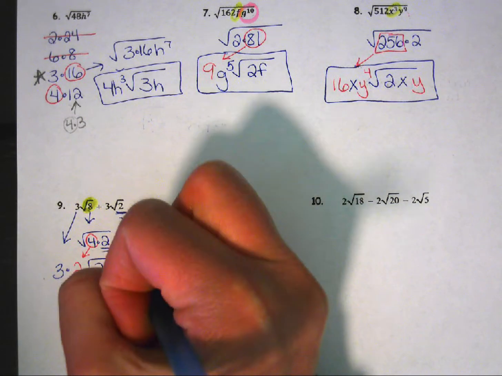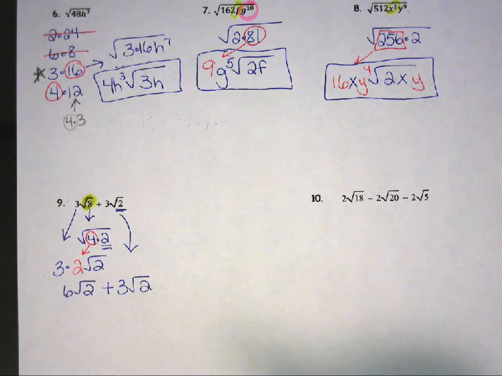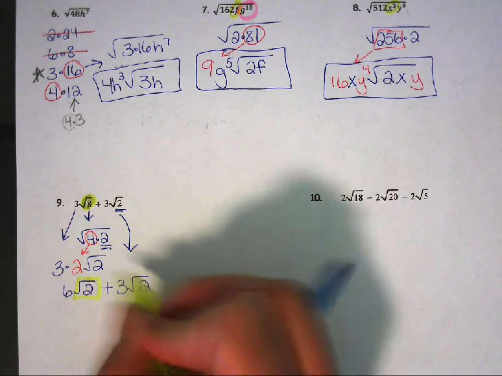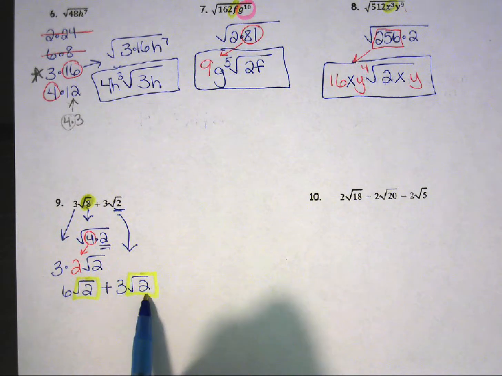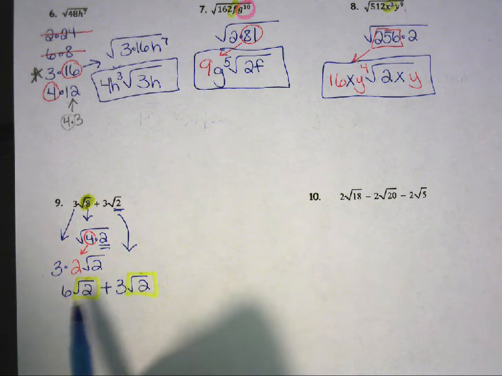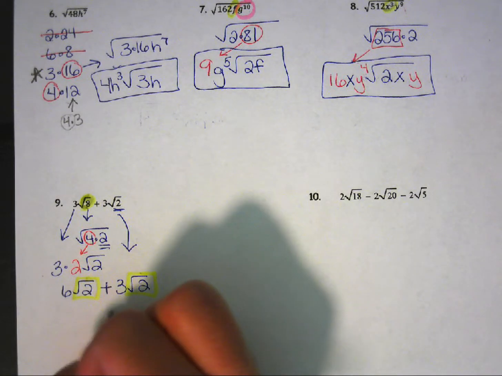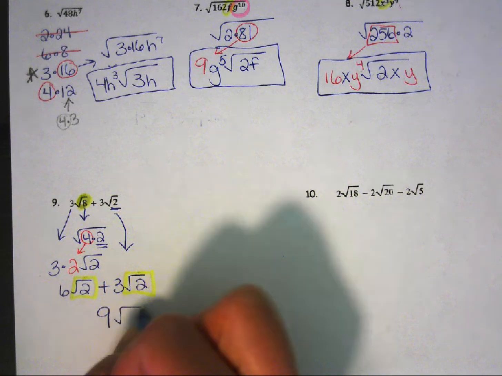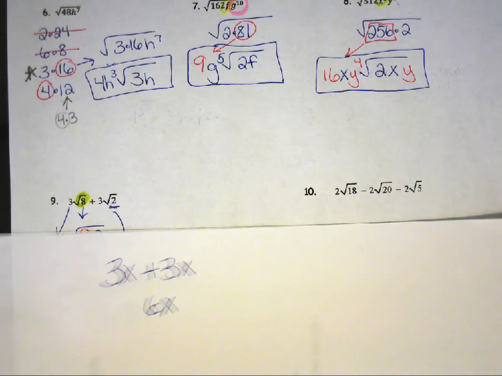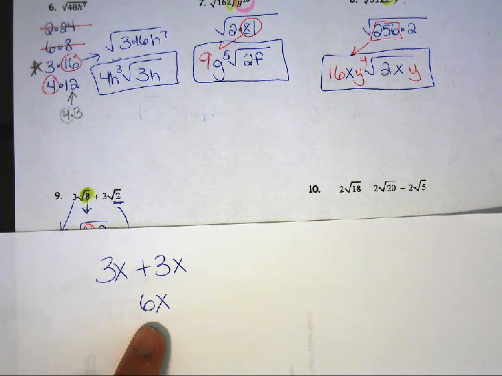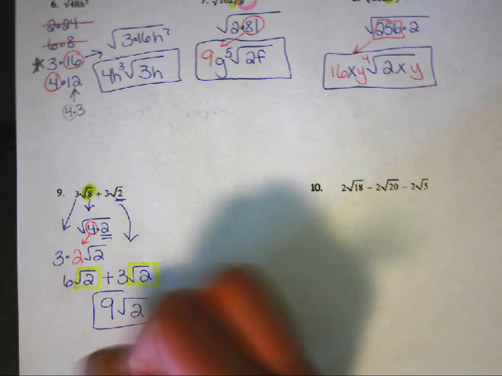So we're just going to kind of trickle it down here. So 3 square roots of 2. And then notice now how my radical pieces are the same. So I've got a square root of 2 and a square root of 2. So what I do is just combine my coefficients. So I go 6 plus 3. And then the radical does not change, just like you did not change the variable over here. Okay? You're simply combining the coefficients. And then this would be your answer.